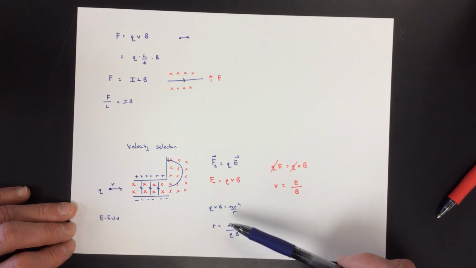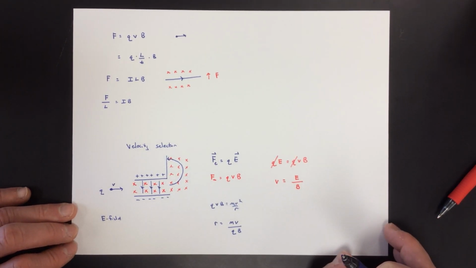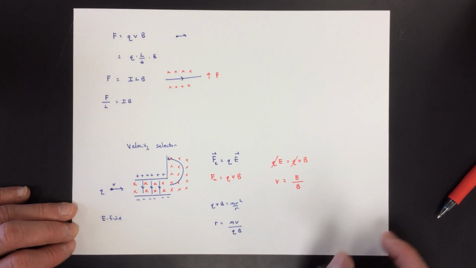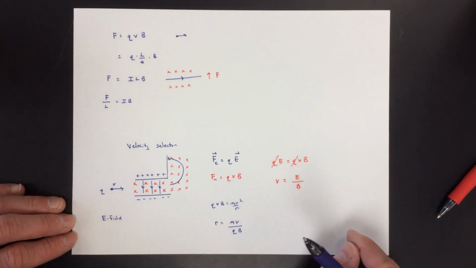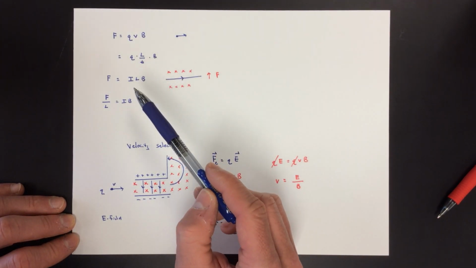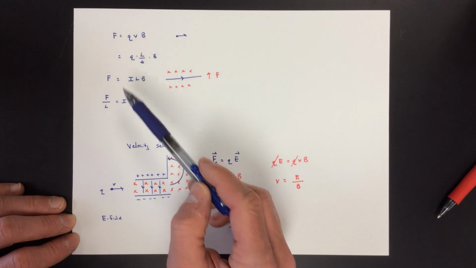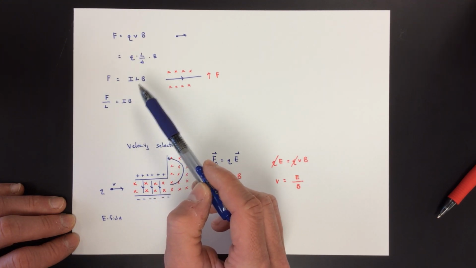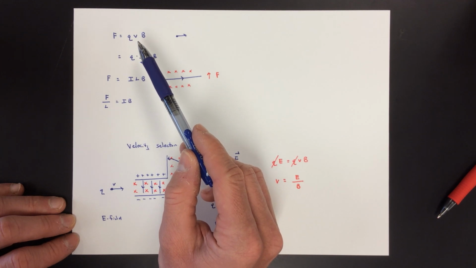Okay, hopefully this helped to get you started on the magnetic force and the right-hand rule. You can start to tell directions of what needs to be what, and then we extended it from not only QVB but to ILB. And again, you're going to use this a lot when we start talking about circuits. We're always going to be talking about a current carrying wire rather than just a single moving charge.